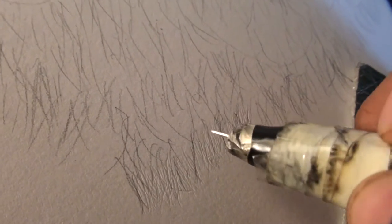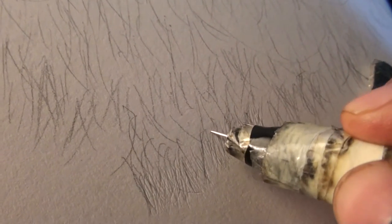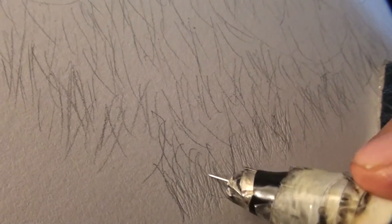Once everything has been indented, you can add these single hairs that overlap the rest of the hairs. But we'll do that at the end. So I'll do one layer so you guys can see. See, the light helps because you're able to see the indentation, so you know what you're doing.